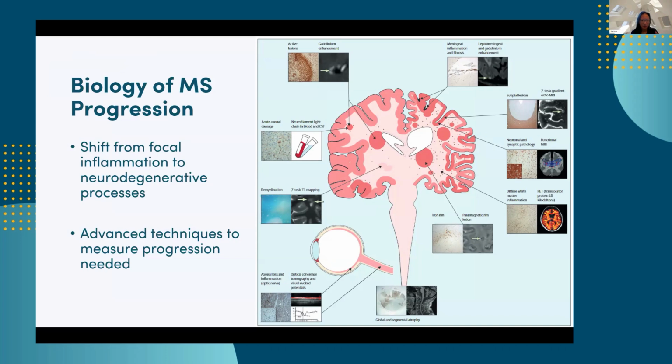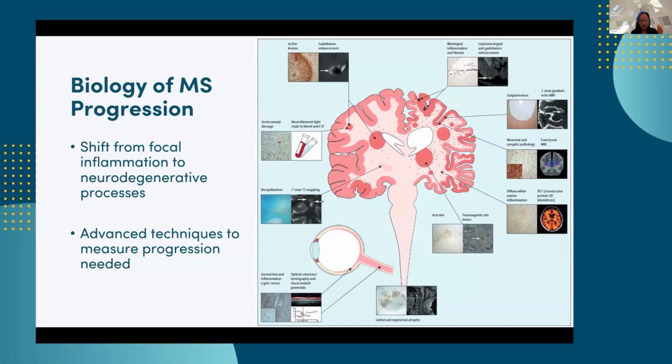when that occurs, what we're seeing is an active lesion that's forming because your immune cells are attacking your brain and spinal cord. And if we capture it at the right time, we see gadolinium enhancement. So if you get an MRI study and we say, oh, it's an enhancing lesion, that's what we're talking about.